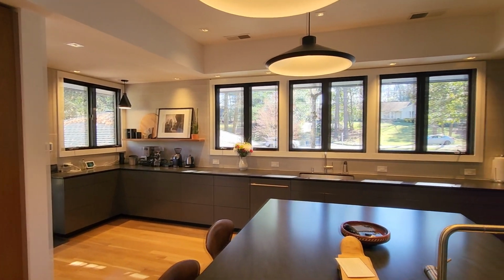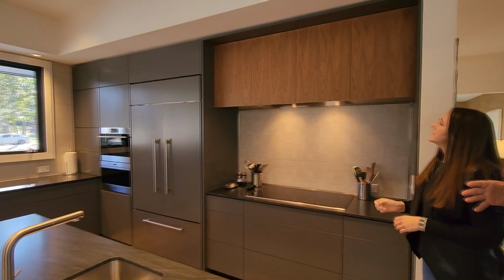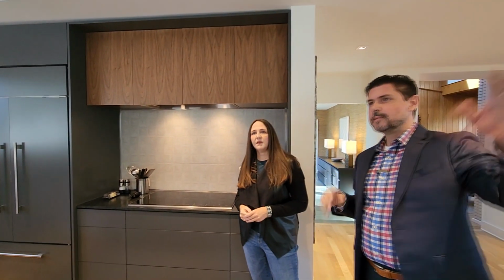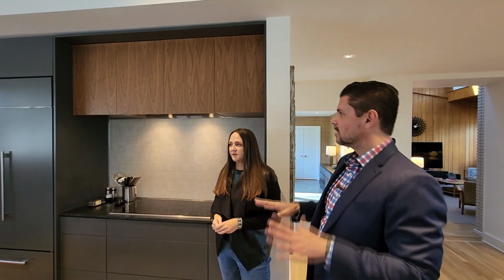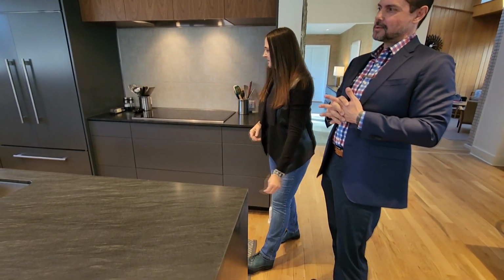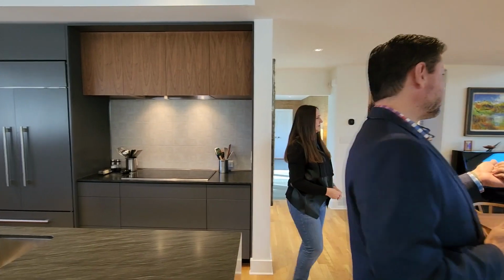Absolutely. And this is walnut? Yeah, so they used walnut, which of course has a vintage feeling. So we've got the walnut cabinets here, walnut pantry back over there. They tried to keep it as vintage as possible with it being a totally new kitchen, but it's great. It's beautiful. I love it. I love the soapstone on the countertops. It's gorgeous. Amazing. Let's flip around and take a look at the family room.